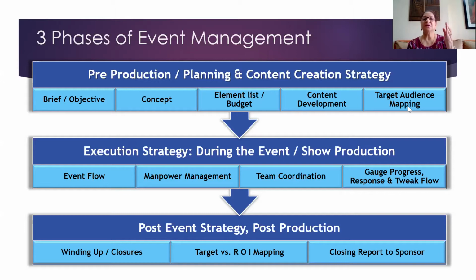Coming back to the first, once you have your concept in place, once you've decided that this is what you're going to give your client, you draw out an element list. Against the element list, you have a budget column. You start budgeting for it. Obviously, you will have different sources, different resources from where you will get quotations for each element. An element list is simply what you will require for the event.